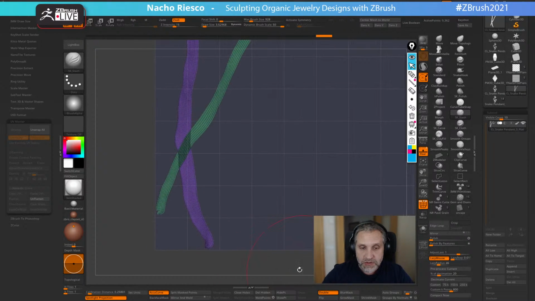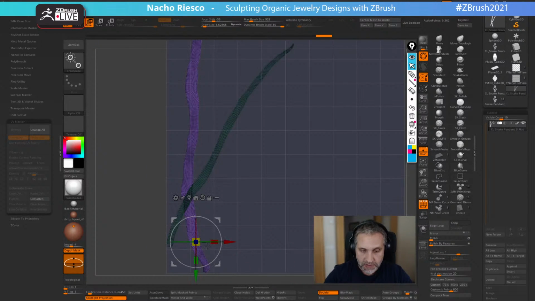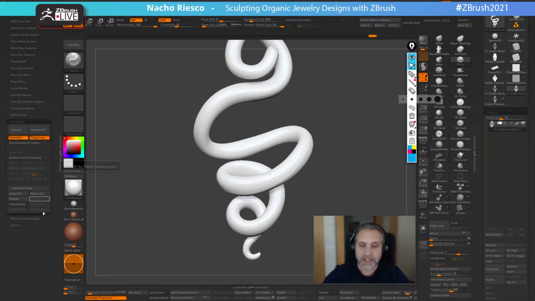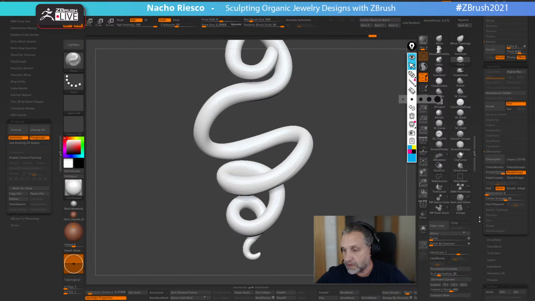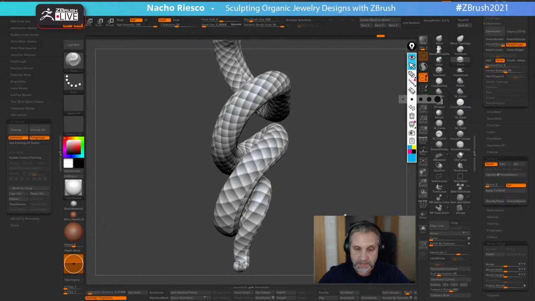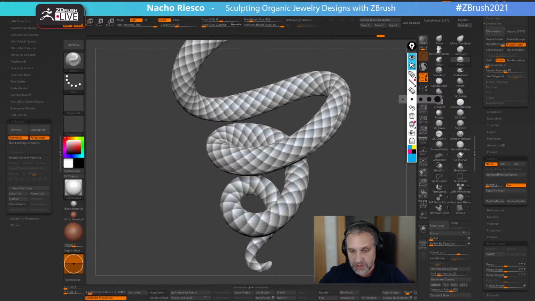What you can do is, for example, select this and start pinching or squeezing the mesh. Squeezing the polygons on the tip like this. When you are on flatten and you look at how the noise looks again, you can see you can start squeezing them a bit, but it doesn't work very well. Maybe I made the opposite here.